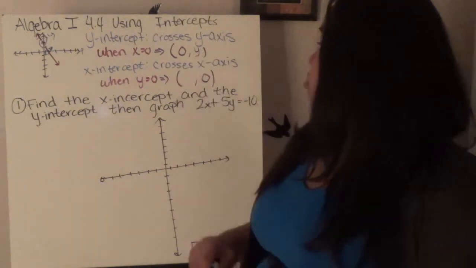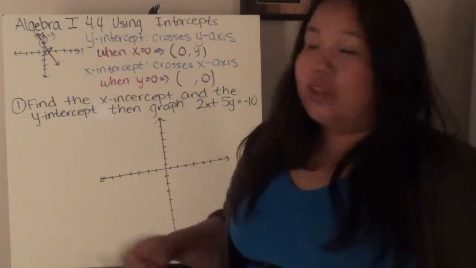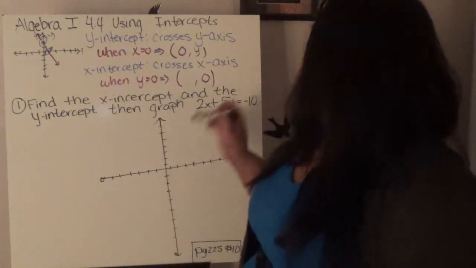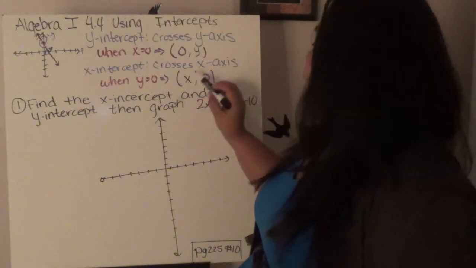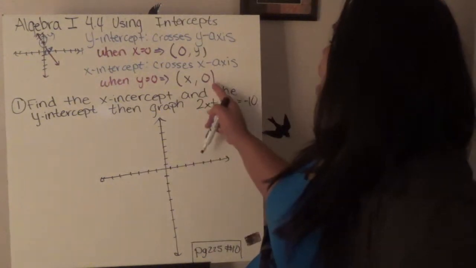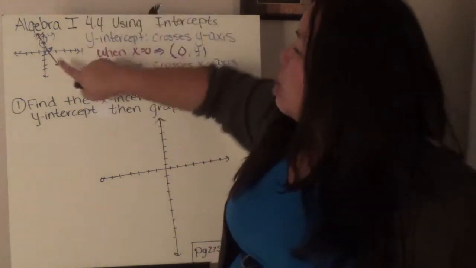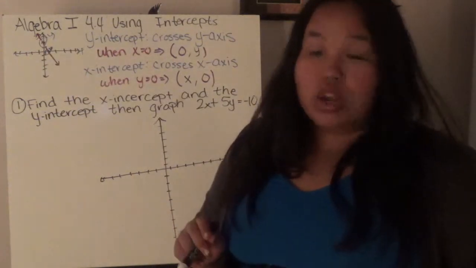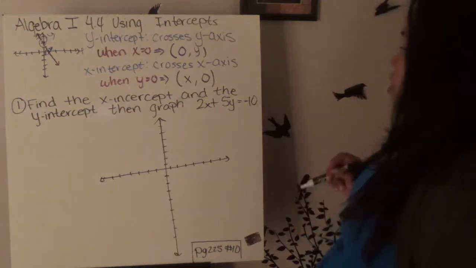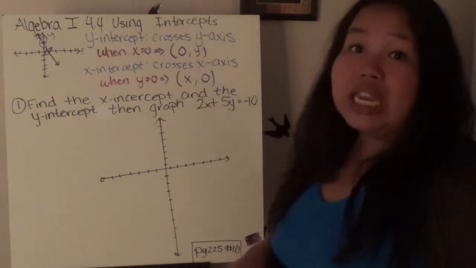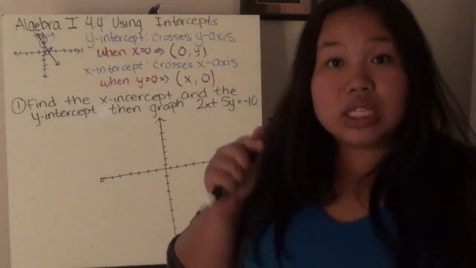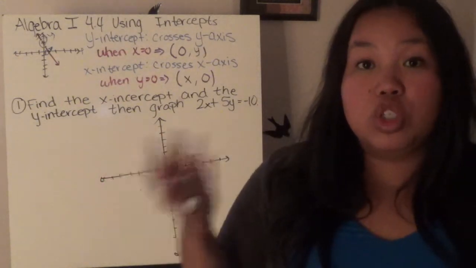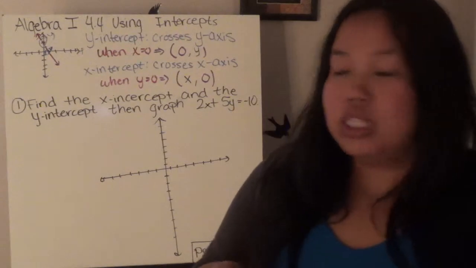This is y-intercept. My x-intercept is the opposite. If this one is x equals 0, then this one would be y equals 0. So I still have the number x, any number for x, but my y is 0. So that means it doesn't go up and down. It just stays on the x-axis, and that's how I know my two intercepts. So basically, in order for me to find it, if I can plug in the 0 into the appropriate letter, then I will be able to solve and find where it crosses the axis.